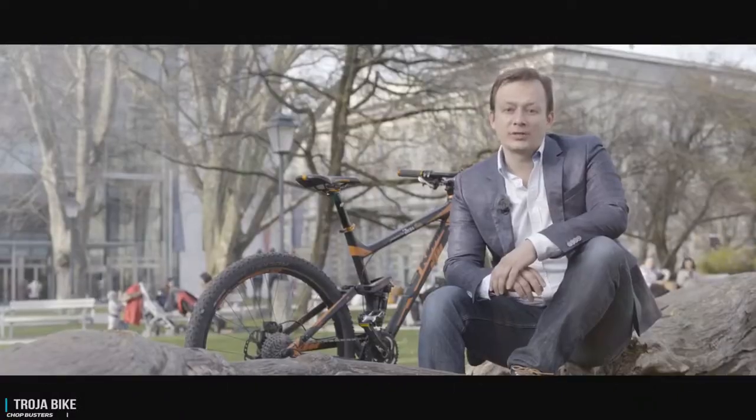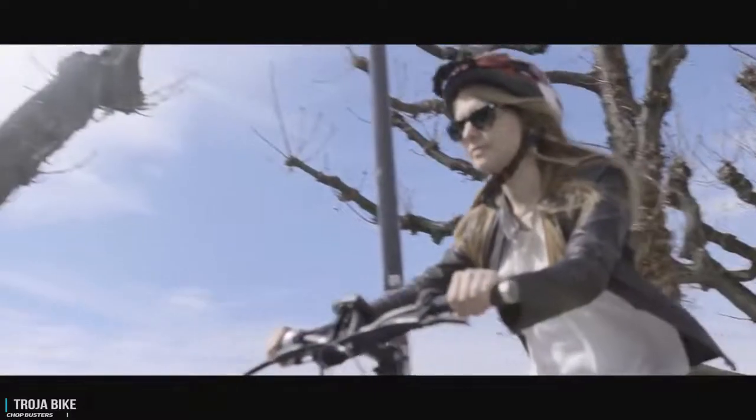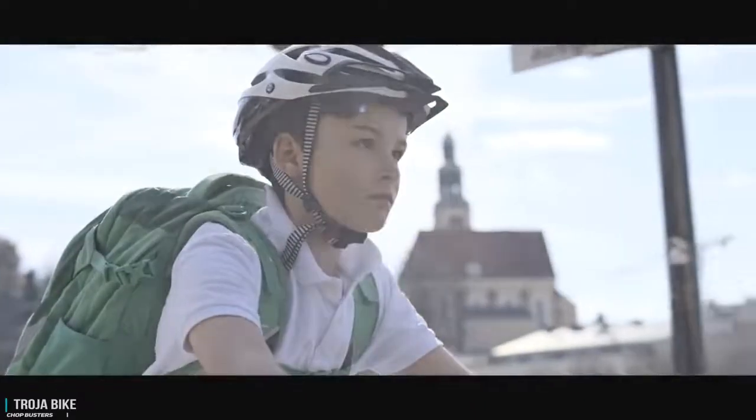I am one of the founders of Troya Life Tracking Systems. In the modern world, we are surrounded by technology everywhere. And we found a way to use this technology to make this world a safer place. But how to protect a bicycle? Our state-of-the-art tracking device, which was developed for government agencies, is the base of our Troya bike protection device.